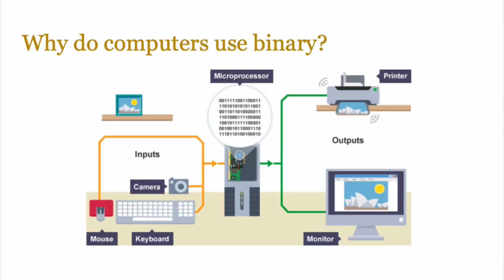Why do computers use binary? Now, if you looked at the previous lesson, you have an idea that human data is analog data and computers use electricity or electronic data, which is 1 and 0, to represent the world. So we've got to work out a way of taking our text, our images, our sound, our pressure, our smells, whatever we want, and convert it into binary data, because the computer will only understand ones and zeros, on and off. So all the devices you have in your computer, cameras, mouse, keyboards, monitor, printer, all talk to each other using electricity or binary data.